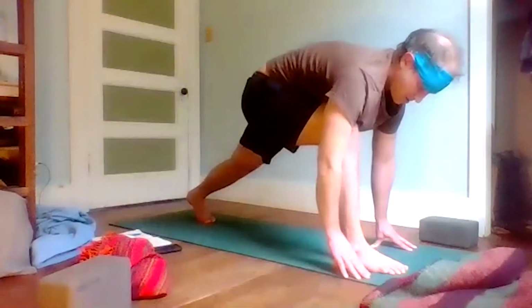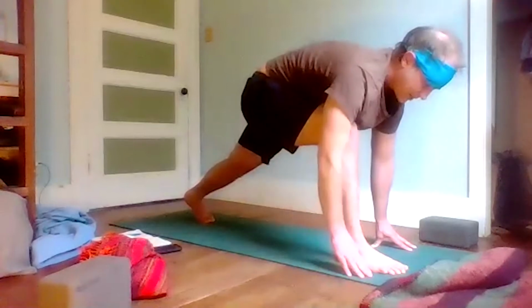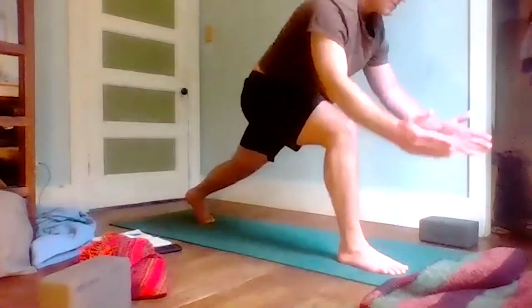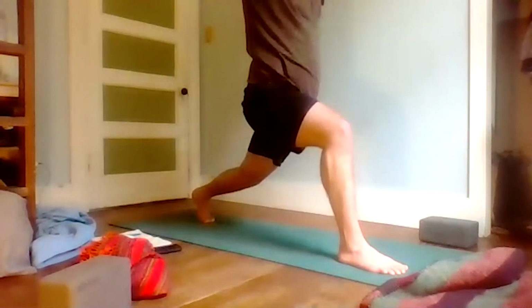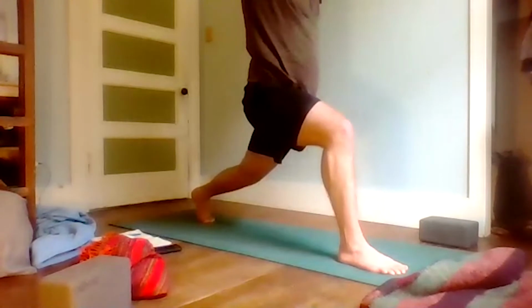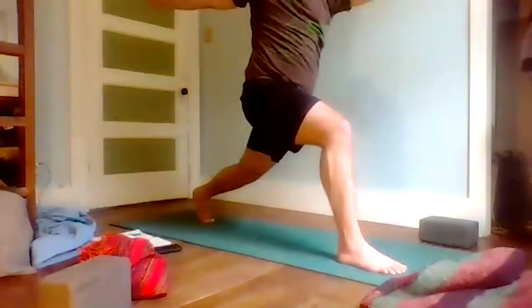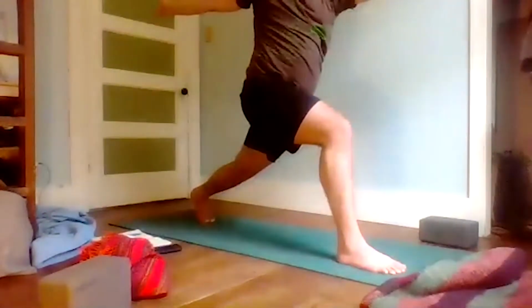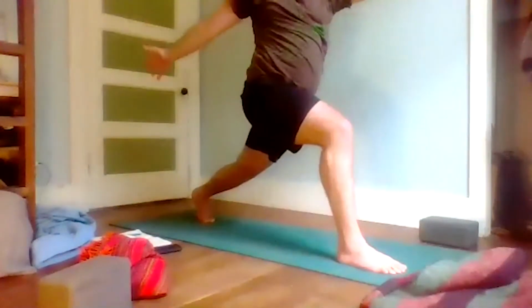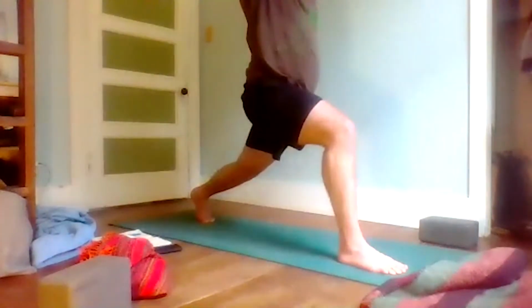So here we go. We're going to push down, root down into the front right heel, extend out through the left heel. Inhale, rise up, high lunge, squeezing those thighs together. Finding that nice stability. We're going to lower the right arm and gaze follows as we rotate the torso towards the right. The hips stay nice and level. The energy through the heels. And then inhale, follow it back up and around. High lunge.